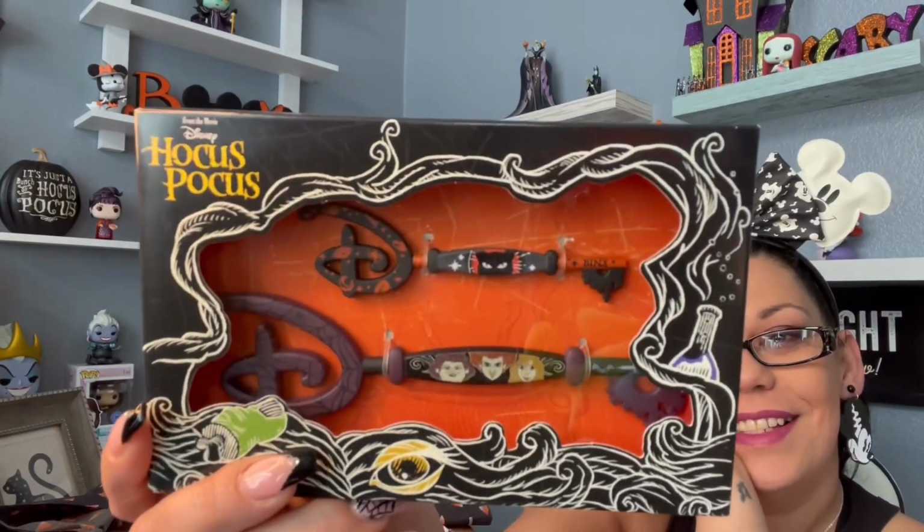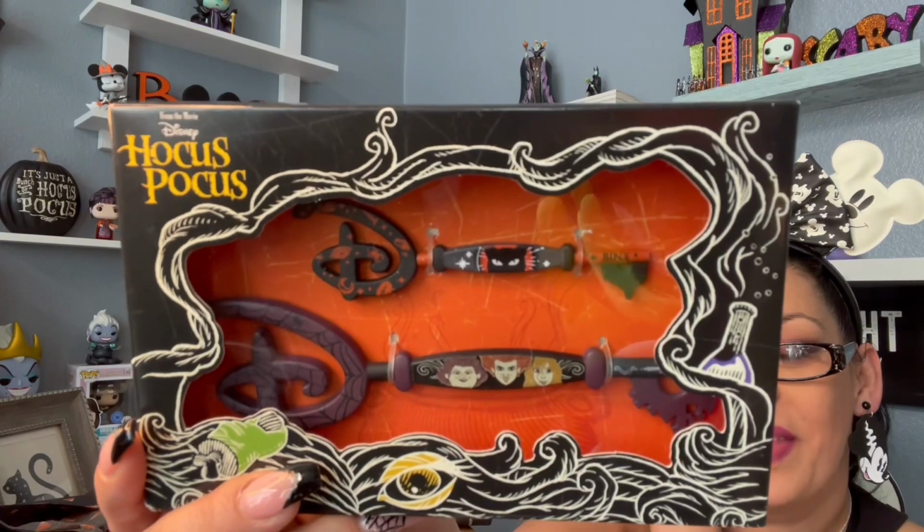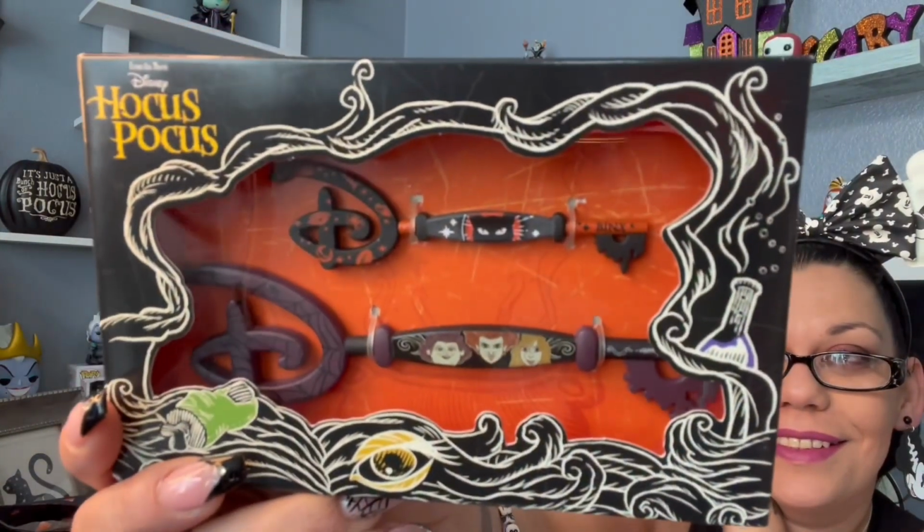Oh my goodness, you guys. I am super happy to have this. Like, oh my, okay, yes. Can you guys see? On the key, we have Binks. And then the pin key has Binks. And then the other key has the sisters. Oh my goodness, Leah, I love this. And whenever I get the key pin sets, I really don't like to take them out of the box. So I might just put it back down there as like a decoration because I am obsessed with the keys and the pin keys and all that stuff. So thank you so much. I'm so happy to have that. Girl, you totally get me.